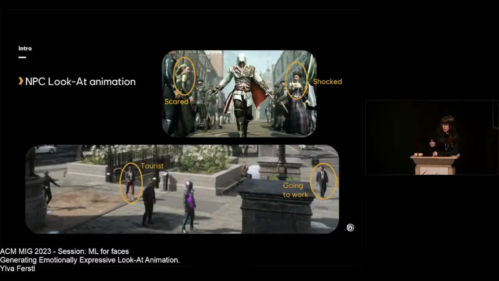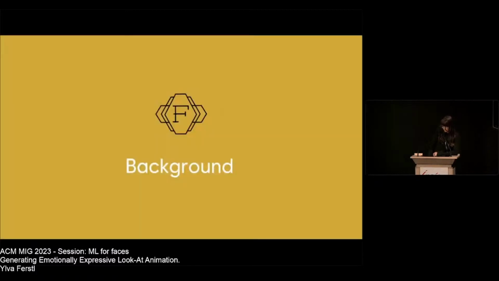So to summarize, our goal is to automatically generate these look-at animations in different emotional styles, and we want to control the style separately for the engaging and the disengaging motion. So for example, we want the character to look at an object on the street neutrally and then see that it was maybe dog poop and look away disgustedly. So show a different emotion on the turn away.